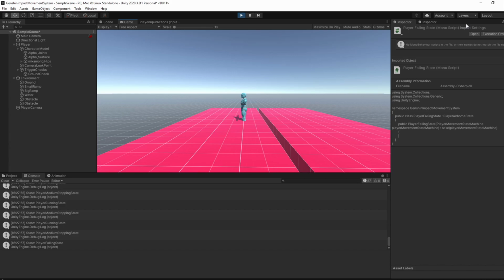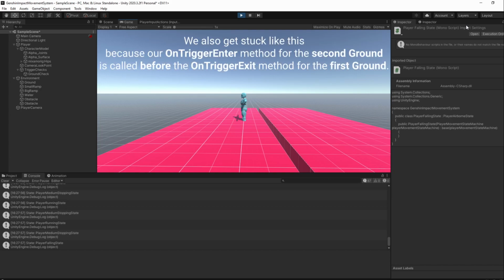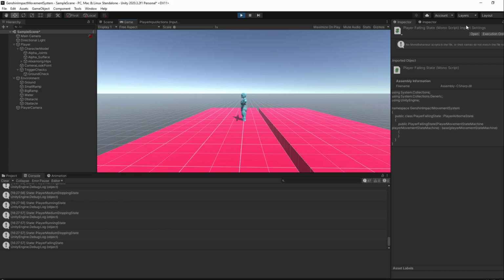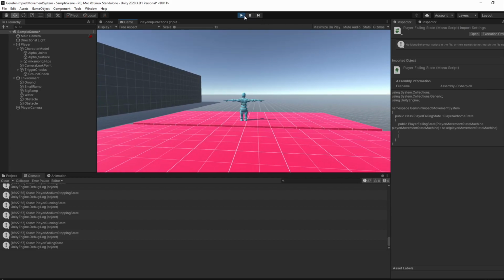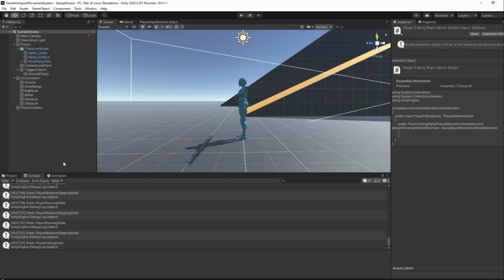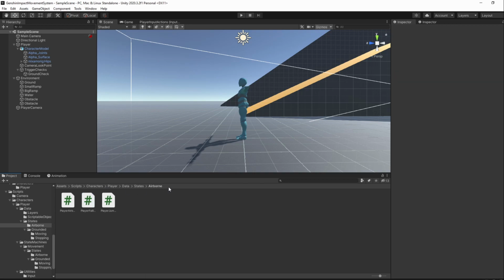Problems like getting stuck in the obstacle or between the obstacles are possible because even though our capsule collider is big enough to pass this gap without falling, our RayCast didn't realize that there was ground a bit further. So we started falling and got stuck instead. What we'll do to fix this is cast not only our ray but also a box. This makes it so if there is ground really close to each other, or the player is going to fall a really small distance, we'll keep being on the grounded state.